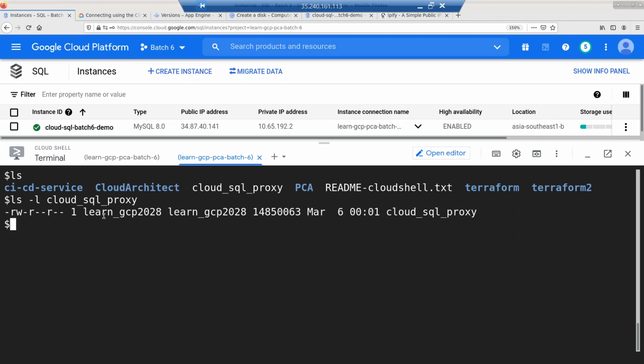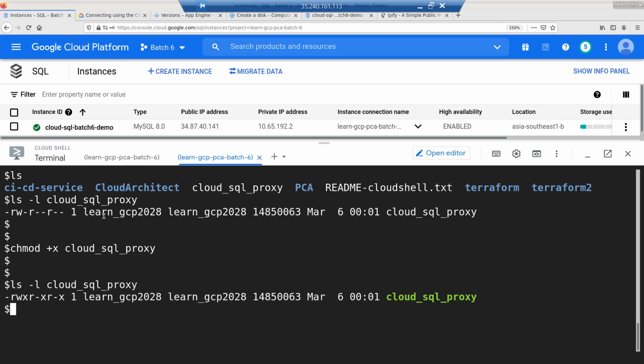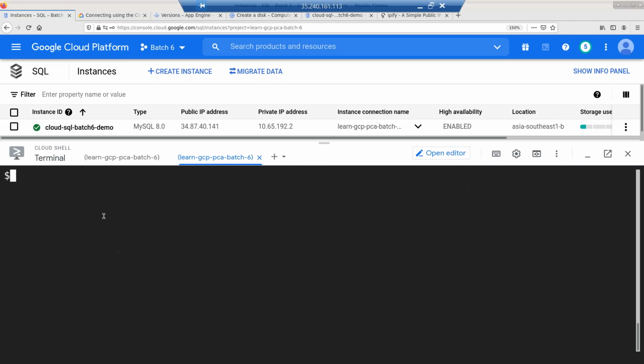I'm going to use change mode and do it. The permission should now be changed to 755. Basically, it's an executable, so a user, a group, or anyone, everyone should be able to execute it.